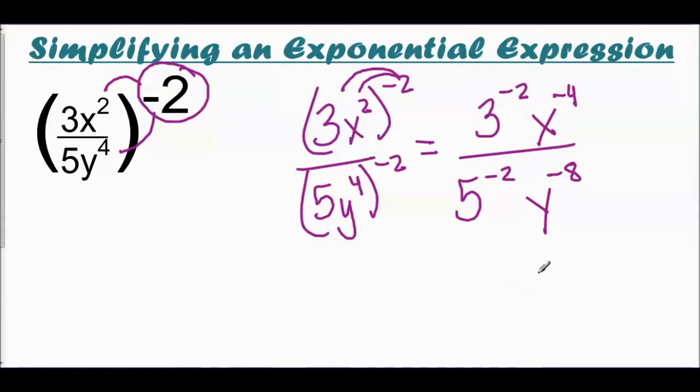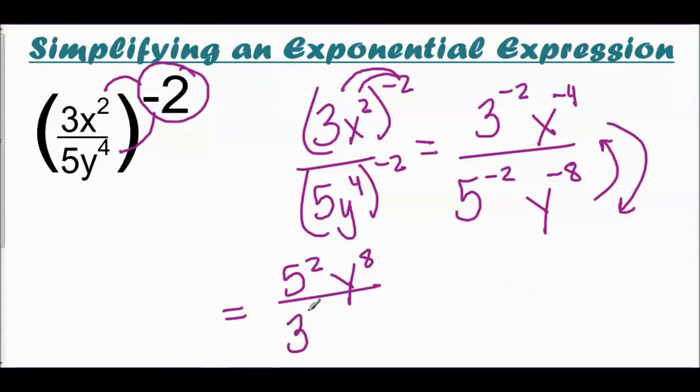Think back to our first lesson on negative exponents. What that negative exponent says is that that power is shifted to its reciprocal position. So the top is shifted to the bottom, and the bottom is shifted to the top. And since every factor in here has a negative exponent, I'm flipping the entire fraction over. So on top, I would have 5 squared y to the 8th over 3 squared x to the 4th. Now everything is positive. What changed it from negative to positive was moving it up if it was in the bottom, or moving it down if it started in the top.